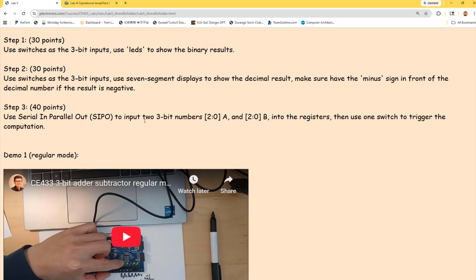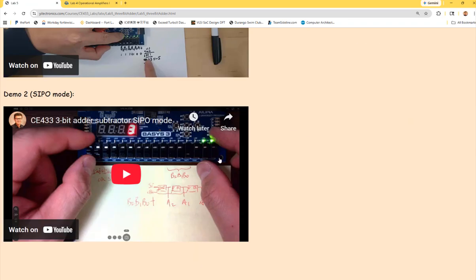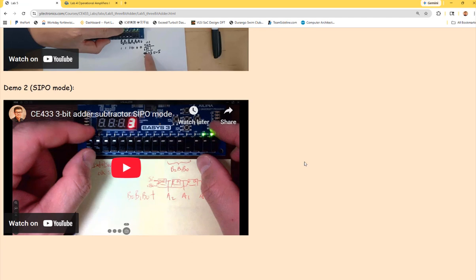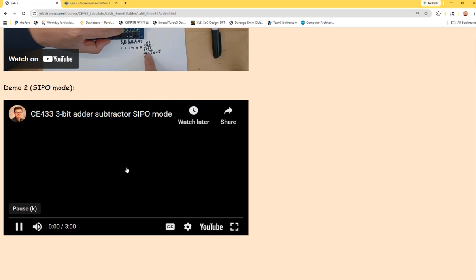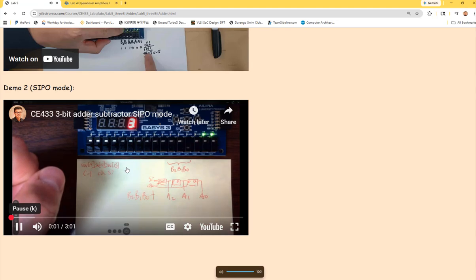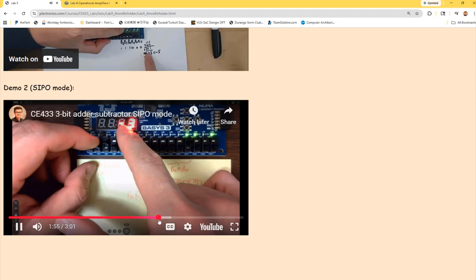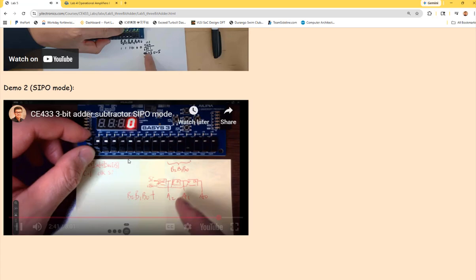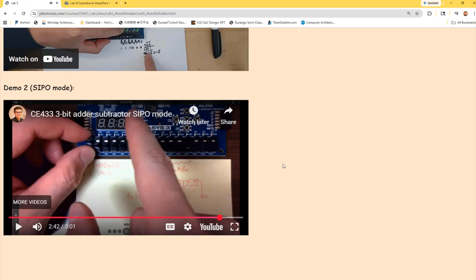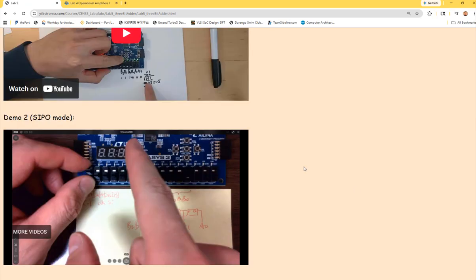Input 2 3-bit numbers A and B. I don't think the B word was serial at all. Double check. Alright, this is a quick demo of the 3-bit subtractor and adder. So B's are parallel, A's are serial.